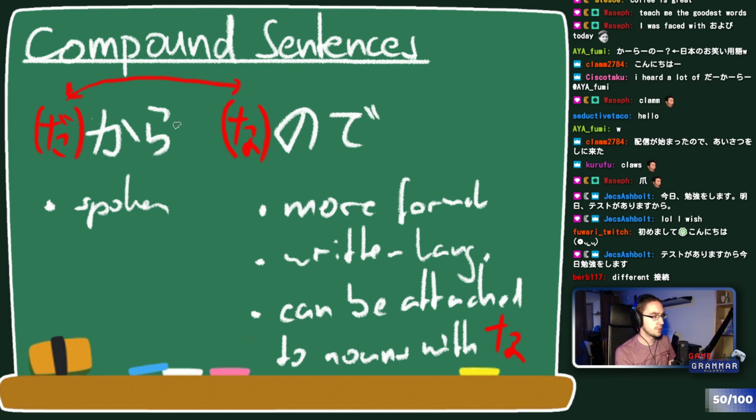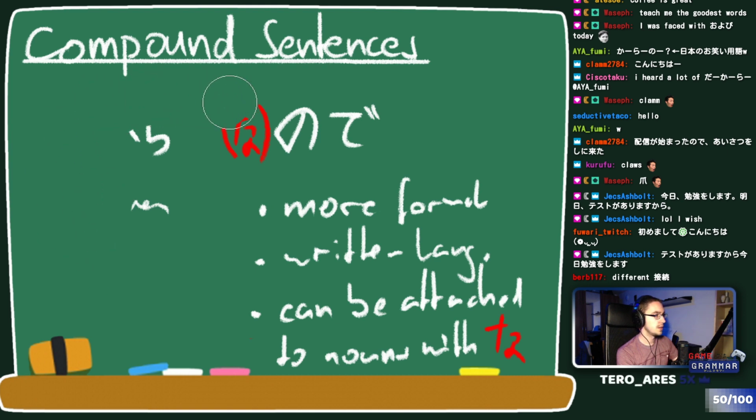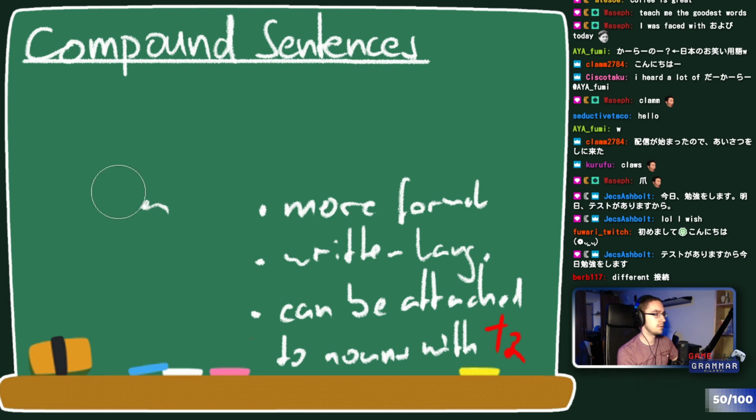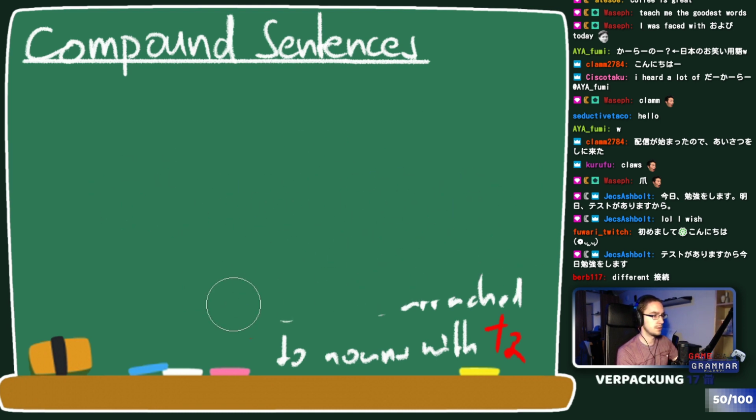Da and na aren't of course all that different, because they are in fact the same thing, just conjugated differently. Here it's just its normal form, da, and here it's its attributive form. But that would be one difference. And don't worry, we'll look at examples later. Actually, we might start looking at examples fairly soon. So, this is kara no de. In many cases, when you just have a verb, they can be almost interchangeable, except that using no de would make it sound like maybe a tiny bit more formal.